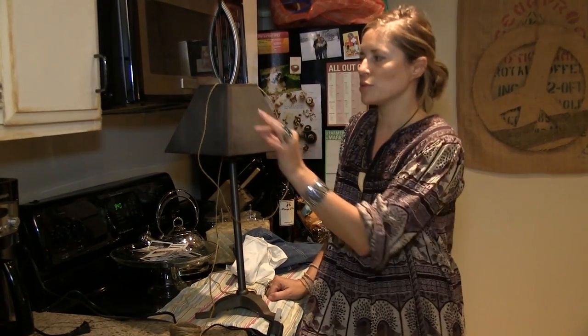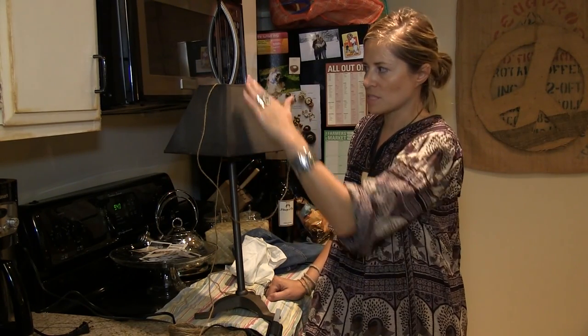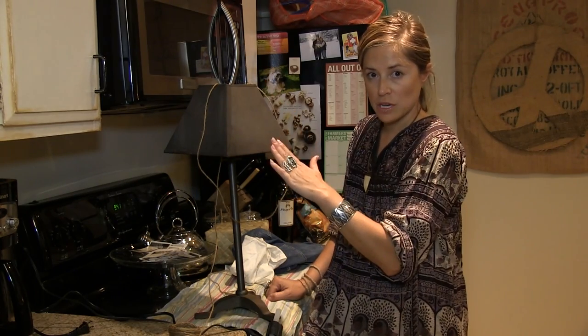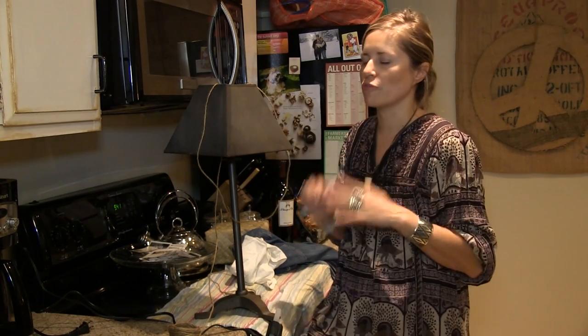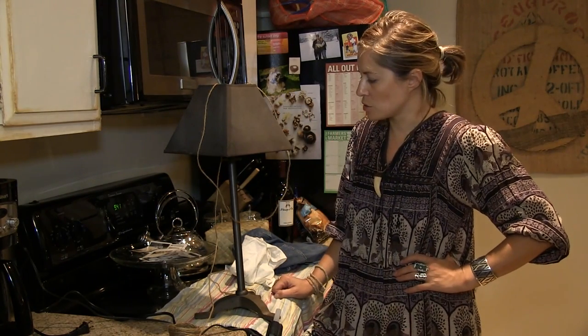I remember when I was a little girl, my mom used to do fabulous feathers. She would start — I believe — in the bottom, and she just covered the whole thing with feathers. It looked like bird's wings. It was wonderful with real natural brown-black feathers. It was really fun, but I'm going to try something a little different.